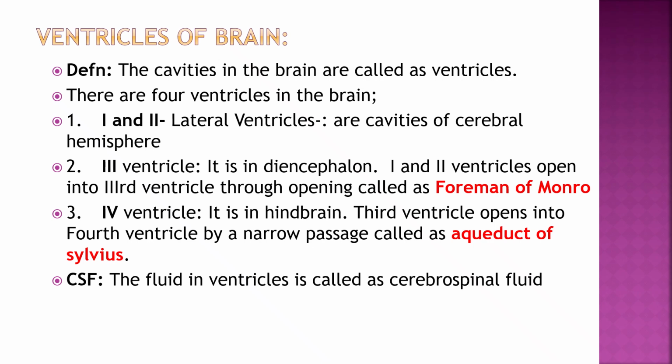And the fourth ventricle is seen in the hindbrain, and the third ventricle opens into the fourth ventricle by a narrow passage called the aqueduct of Sylvius. These ventricles contain a fluid called cerebrospinal fluid, and in the coming slides we will see in detail the cerebrospinal fluid collection and examination.